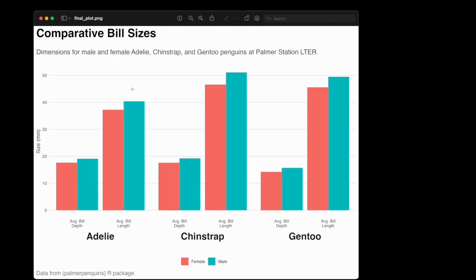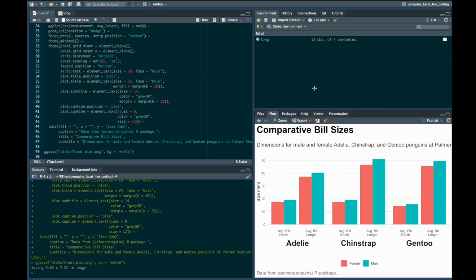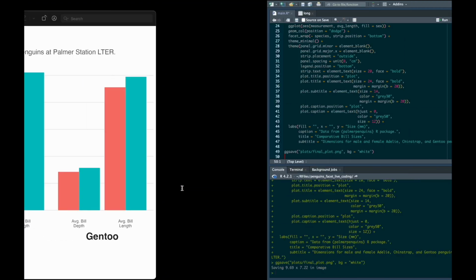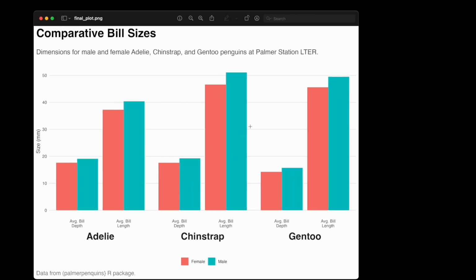And this is nice working on a Mac. I really prefer building plots on the Mac to building plots on a Windows computer, because I'm able to keep this preview open, and every time I switch back and forth on my screens, the preview will just update.